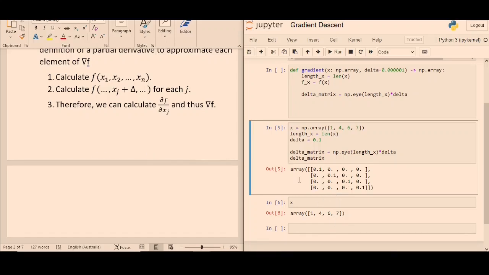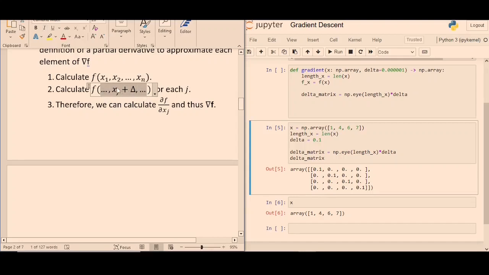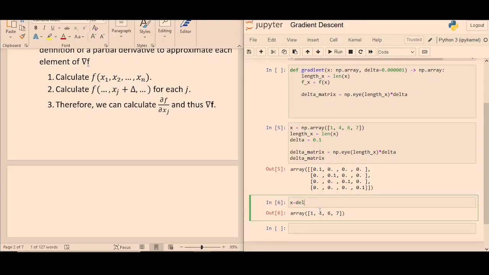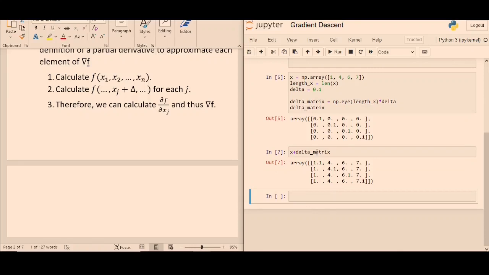And then what we have calculated is this part inside here. So not the function of it, but just this part here. And we've calculated this for each case, essentially. So this for x1 is in the first row once we've added it. So let me just add it there: x plus delta matrix. And this is what we've got here.